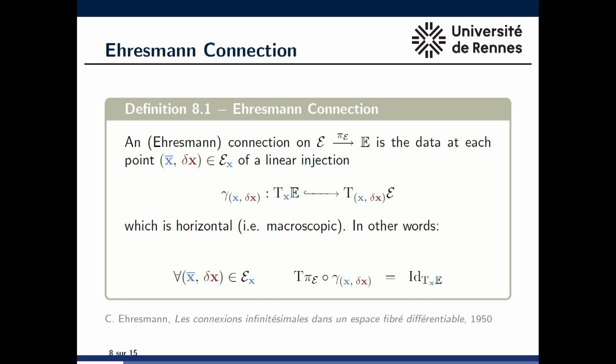Okay, we define an Ehresmann connection as a linear injective projection from the tangent of the base, that is the space of macroscopic movements, to the tangent of the total space, that is the space of possible movements of the points on the fibers, such that the macroscopic part of the images is the starting vector. That is, if you induce a movement of the fiber, if you zoom out, then the fiber moves along the macroscopic vector you provided.